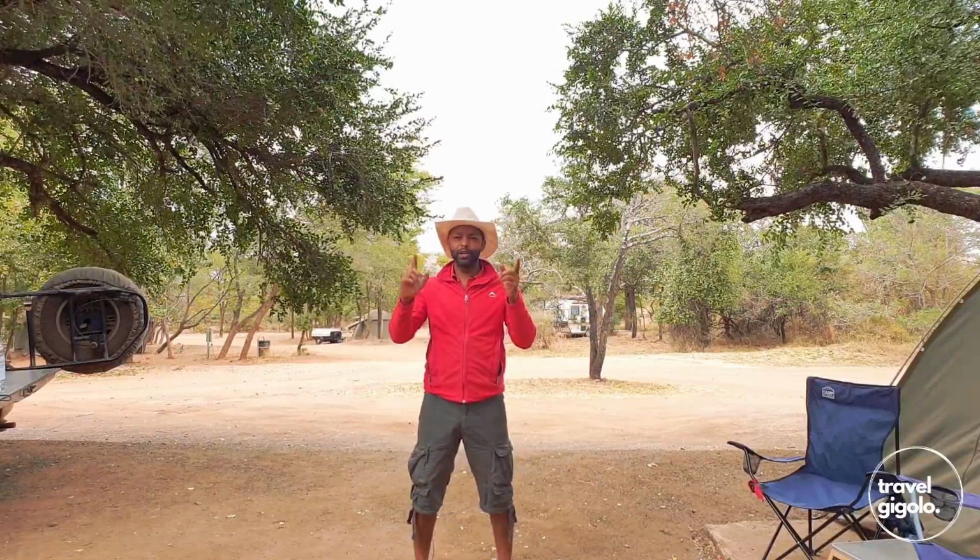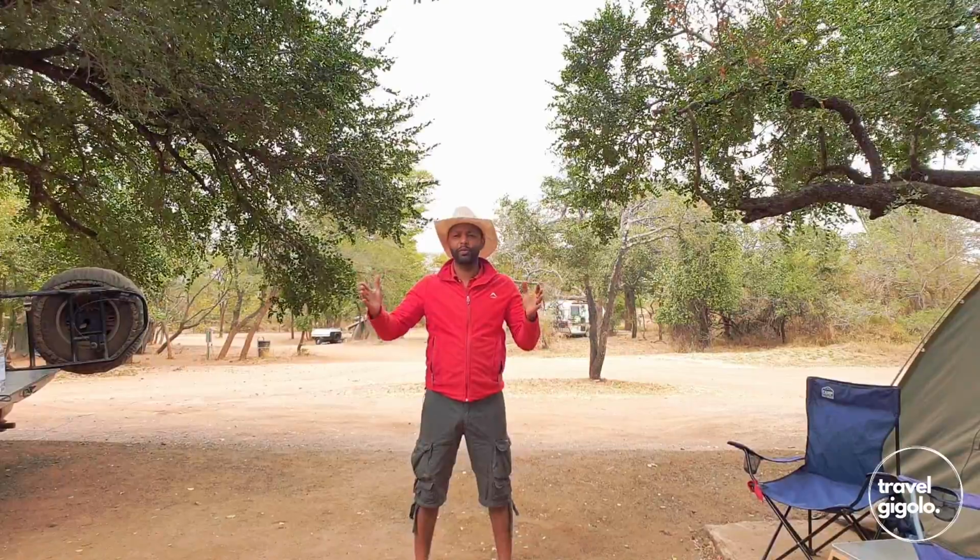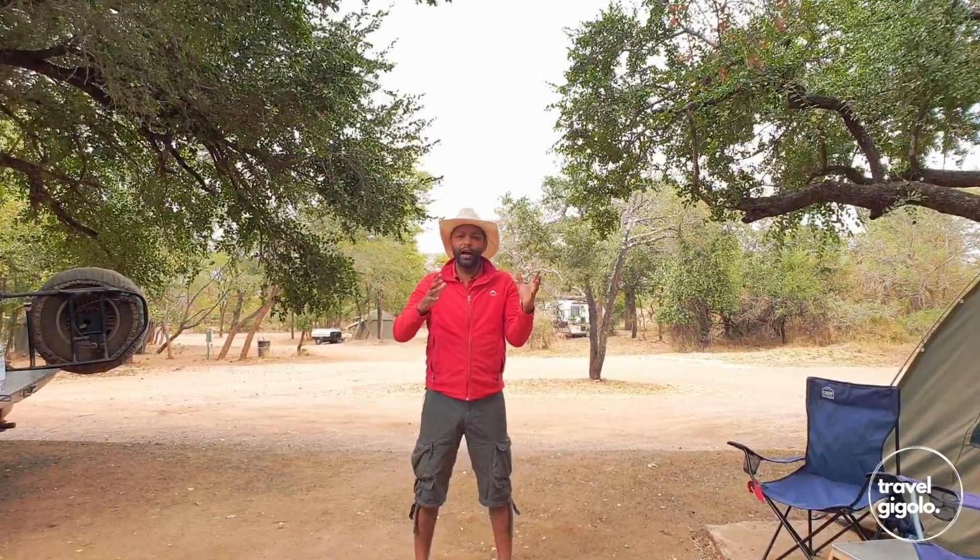So would I recommend Punda Maria campsite? Yes, I would. It's our first time at one of the larger campsites. We prefer to be in the smaller, less populous campsites, and this has been a pretty good experience. Granted though, we've had a campsite that's fairly away from the bigger crowd, so maybe not so much if we're in the bigger crowd, but would I recommend it? 100%. I loved it, especially liked the bird hide.